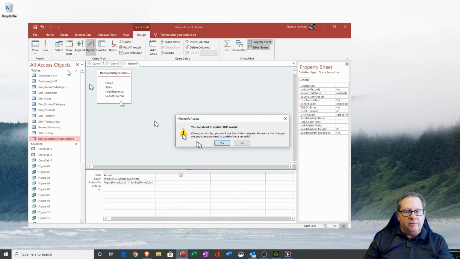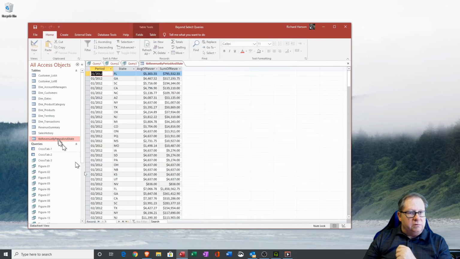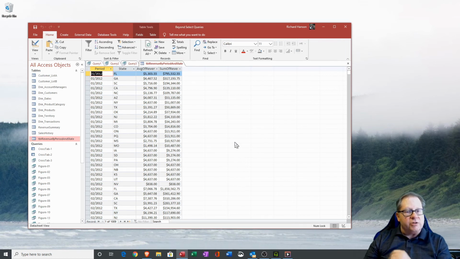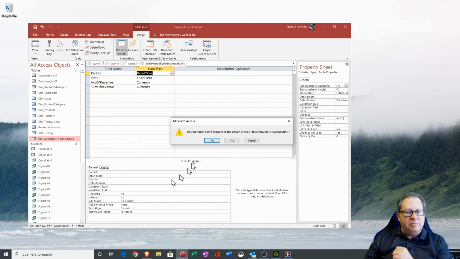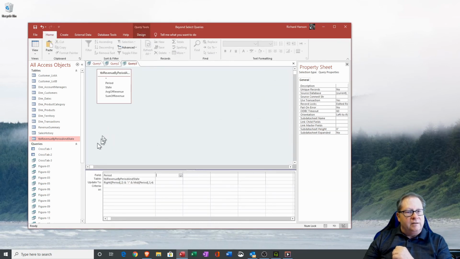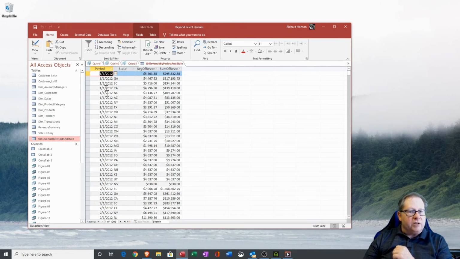And if I run it now, I'm going to update 1009 records. And if I open the table, voila, it looks like month/year. And so now I have the month/year looking the way I want. If I wanted to check and see this, I could possibly make this a date field. And I could go here and save it maybe. And now if I actually open this table, that would actually be a date table.